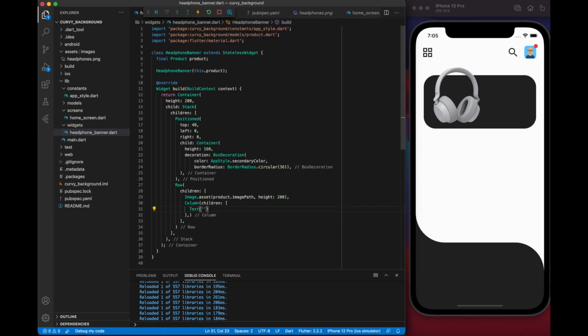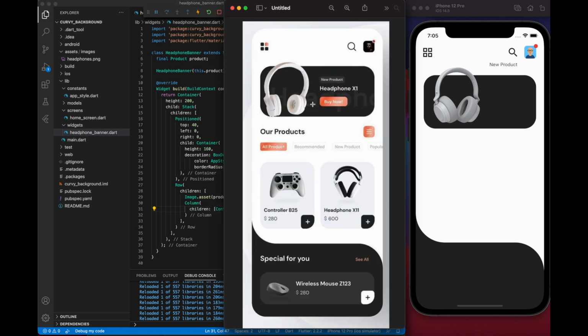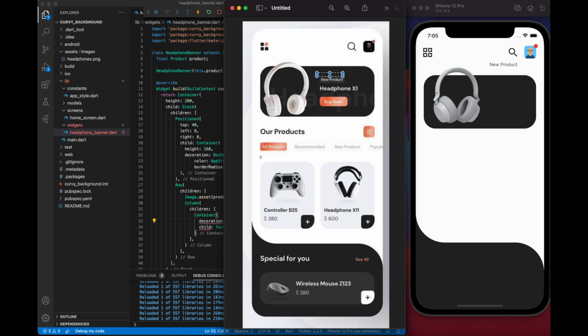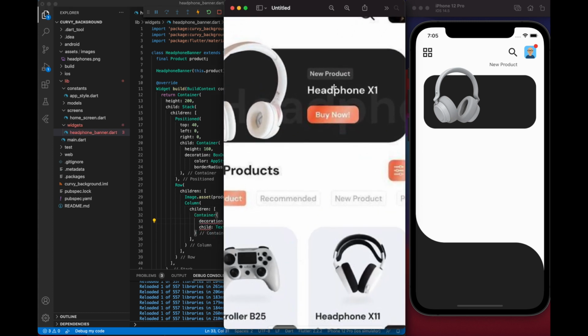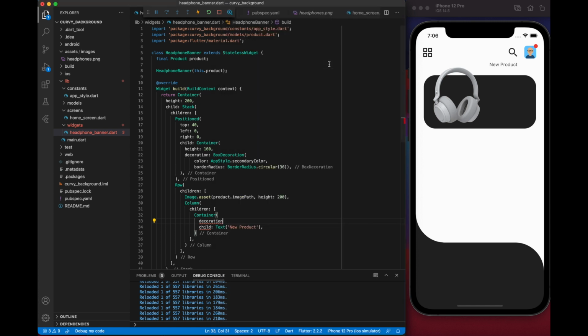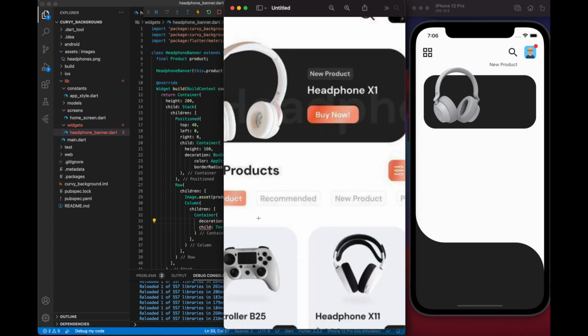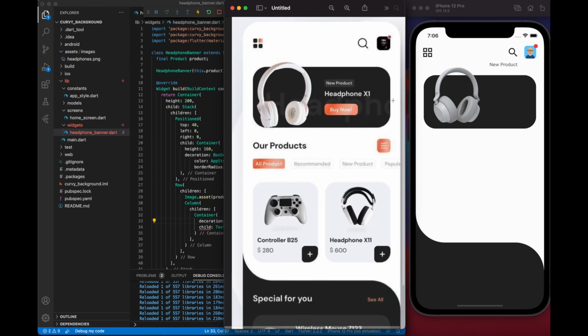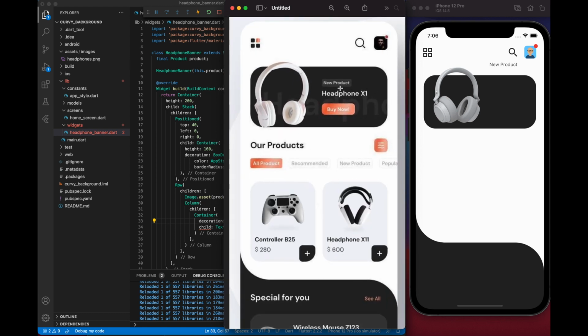I'm going to create a text that says new product. And we're going to wrap this inside of a container. And the reason why we need the container is to give it a good styling around the background. And so the container will have a decoration object, because if you look really closely, there is a subtle border radius to it. So we're going to use a box decoration. And inside of this box decoration, we're going to put the color, which is going to be a slightly lighter gray than what we have for our secondary color. So that's the new color we need to work with.